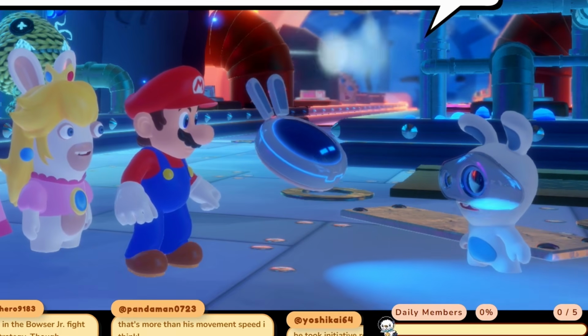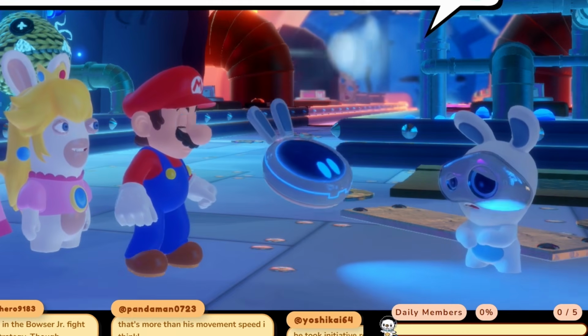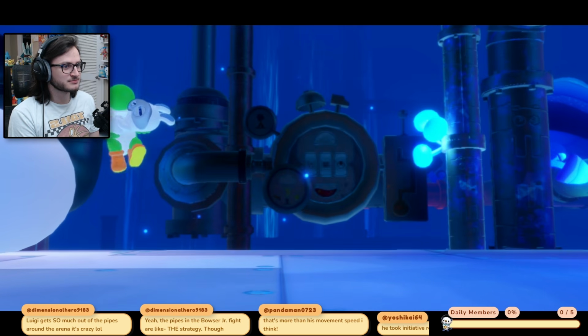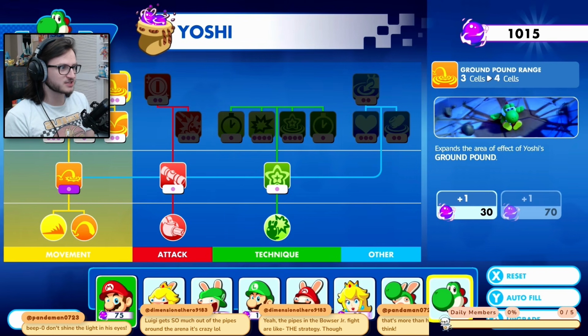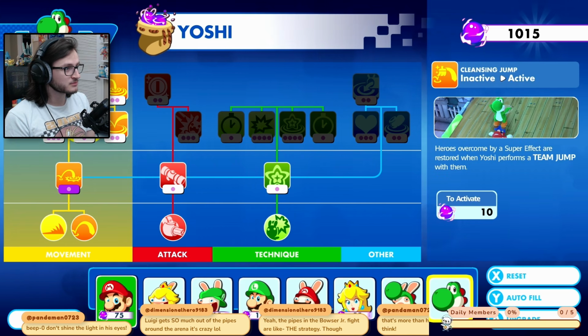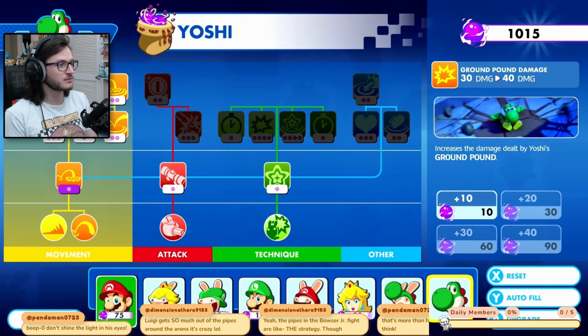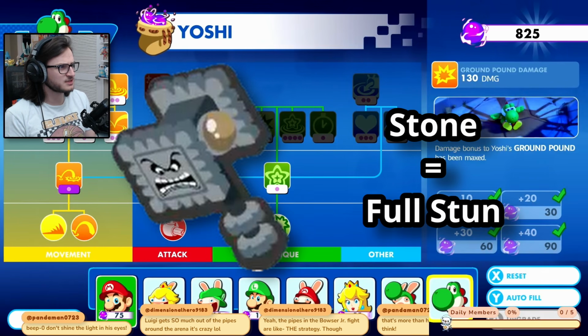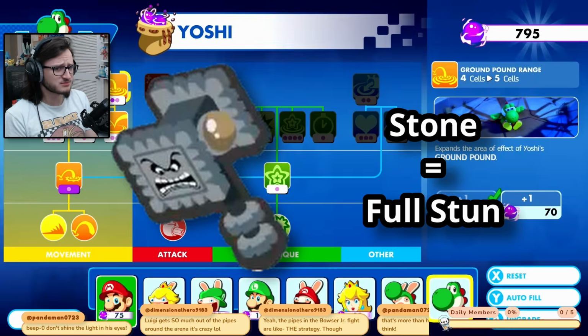Remember this guy? Kind of forgot to talk about him this entire time because he's kind of not that important other than he created all the bosses. Oh yeah, and we get Yoshi the Goat! His ability is the guaranteed super effect of bucklers. This is so good when used properly, as it can give entirely free turns if you use it alongside things like Rabbid Mario's Stone Hammer. Stone completely immobilizes enemies for the turn that they are afflicted.